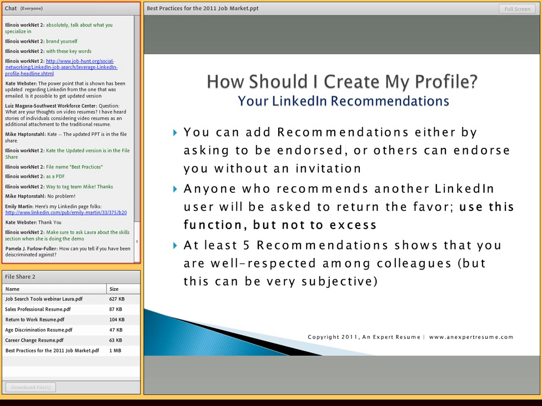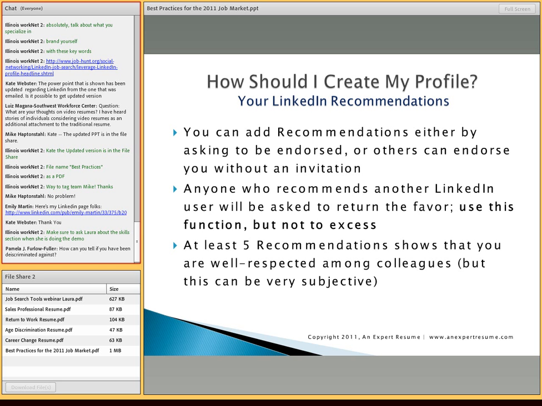So, in terms of creating the profile, one thing that you will see very prominently if you've surfed LinkedIn at all is that people can be what's called recommended. They can be endorsed. There's different ways to go about either doing this for someone else or asking someone else for it. And definitely you would want to make sure that in terms of the recommendations, you are gathering some from colleagues if possible. I do recommend this even if you're not in a job search, because you want to show that you're very well respected, that your work is highly thought of. You will see that there are people who've gathered 50 and 60 and 70 recommendations. It is just very, very prevalent.